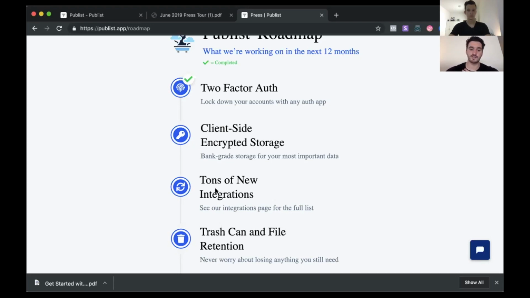Eventually, you guys have all seen the coming soon list. We've been getting tons of feedback from all of you about new apps to put on coming soon. We're going to be building those new integrations as quickly as possible.